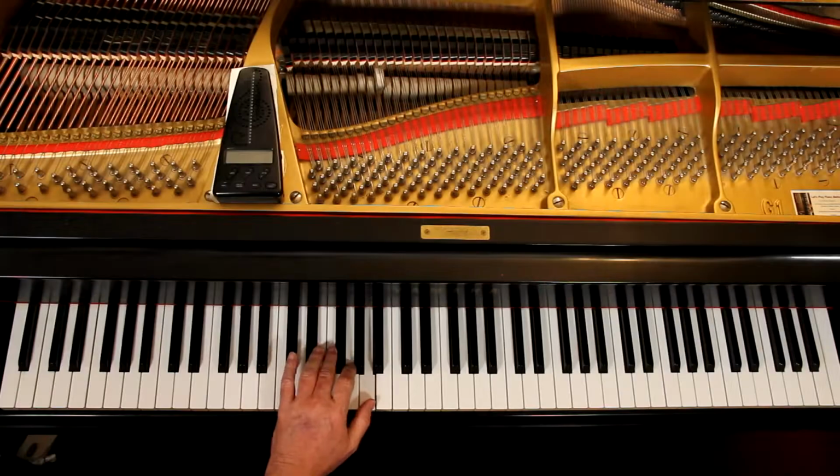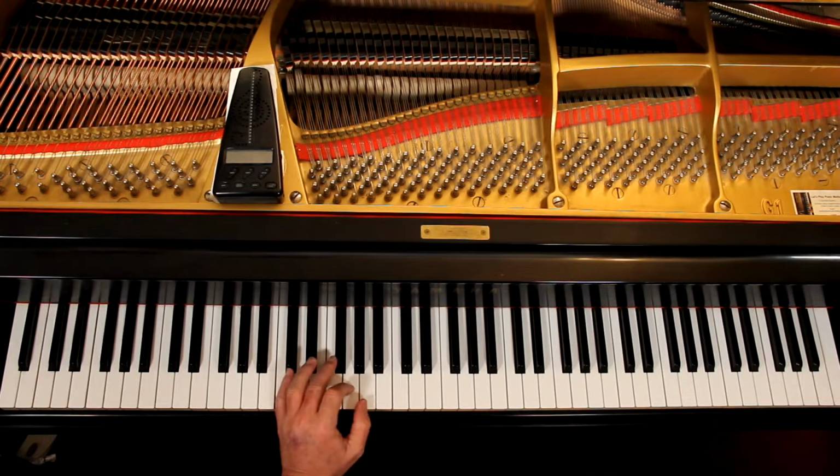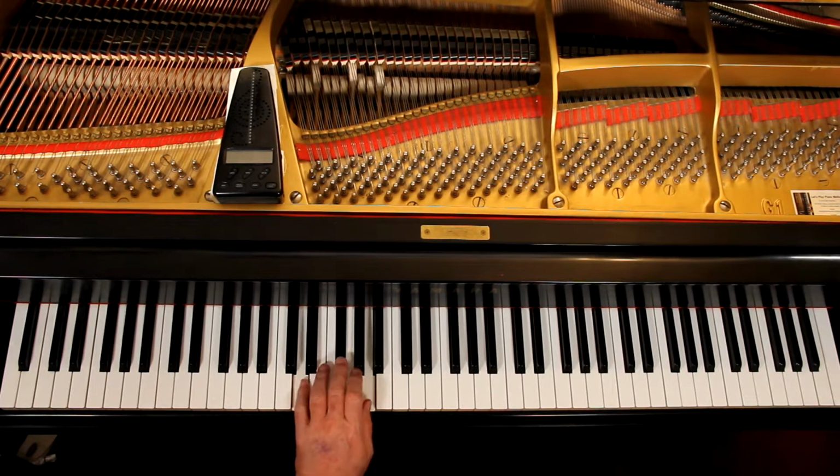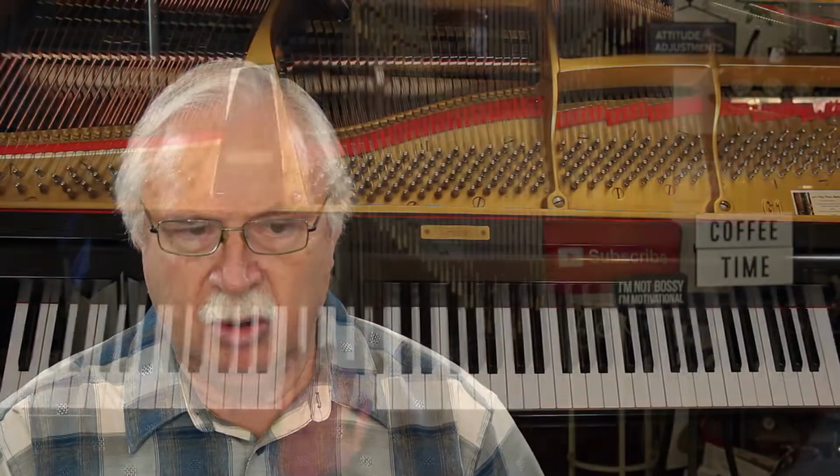Left hand, well, left hand gets the broken chords. So here, C sharp, and then G and an A. And then the D chord, which is here. You learn to see these chords, recognize them as one thing, a chord. And you just play it. It's a broken chord.